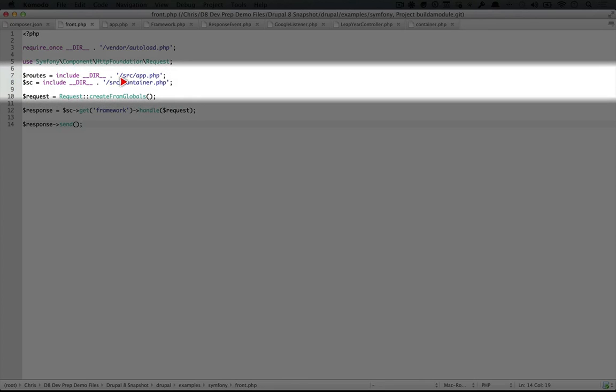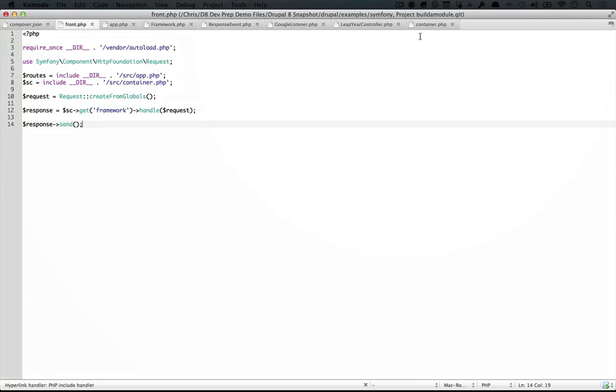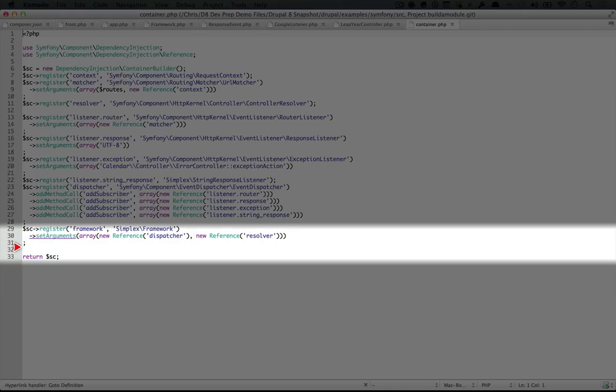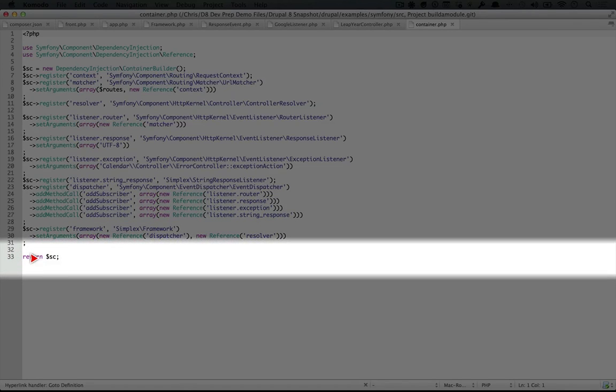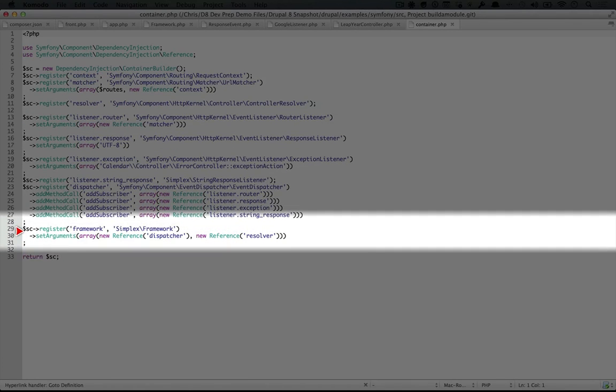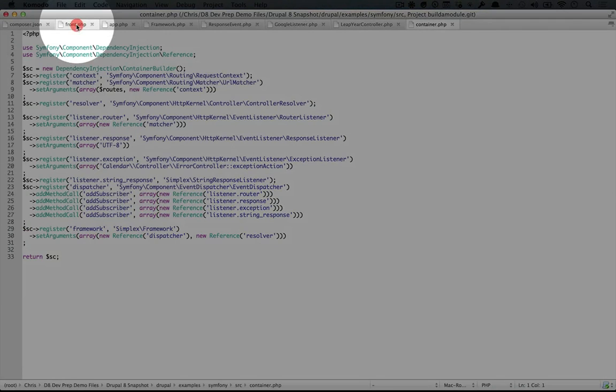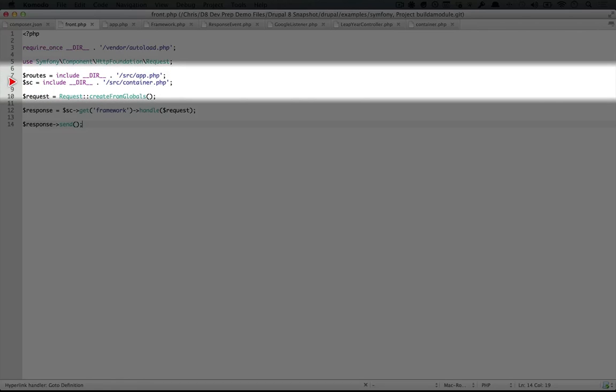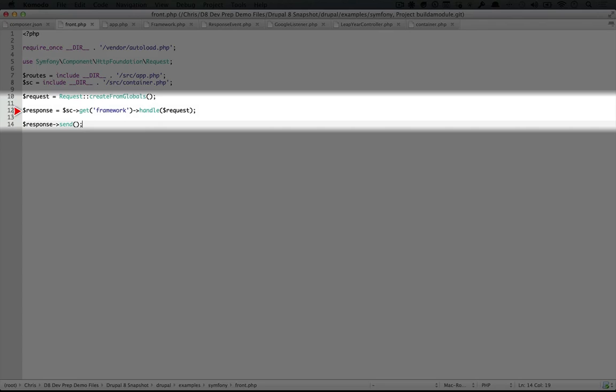The way we can assign the included content to a variable is by, at the end of container.php, doing a return here. So this allows us to assign this sc to whatever variable we want. So we don't necessarily have to call it sc in our front.php file, but it's a standard name, so it works well here. And now to get an item from our container, we use the get method.